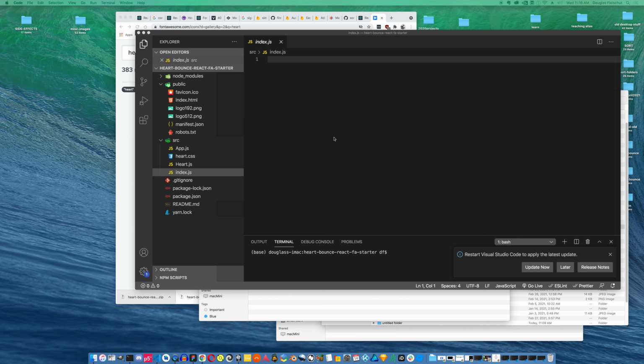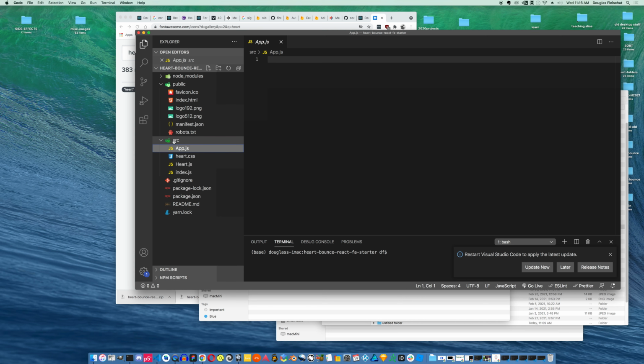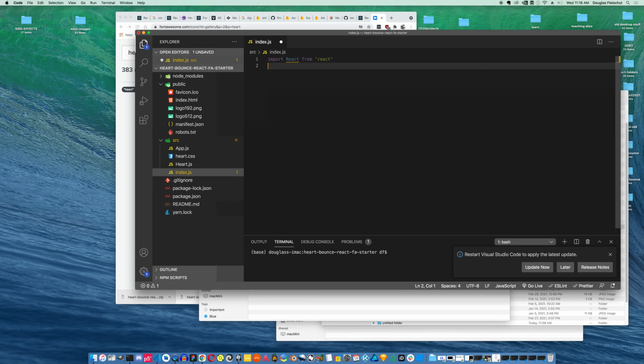Okay, so we're going to start off in index.js. So open up your source folder and go to index.js. And from before, what we need to do is we need to first import React and React DOM.